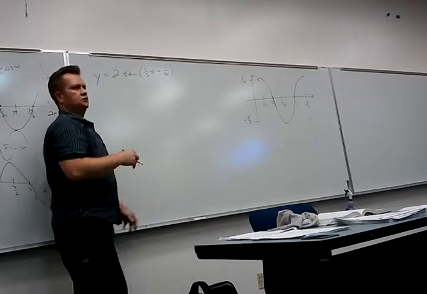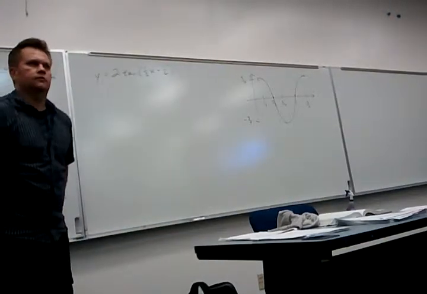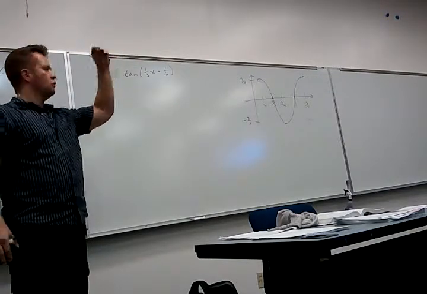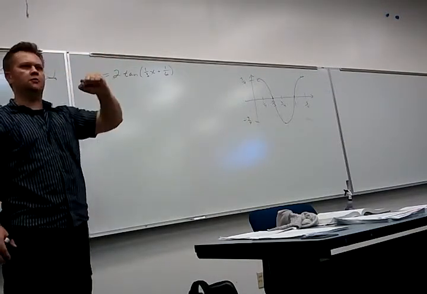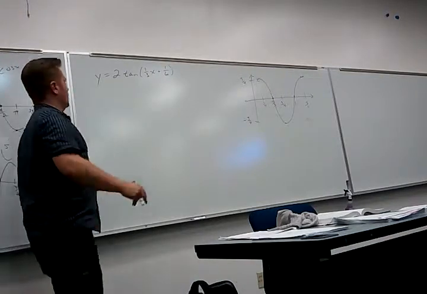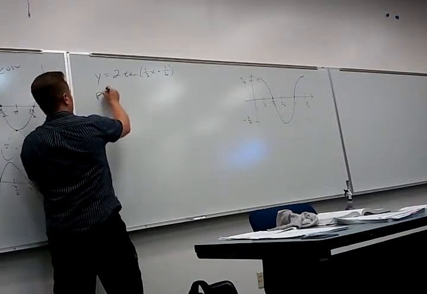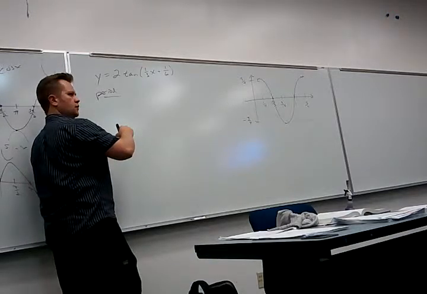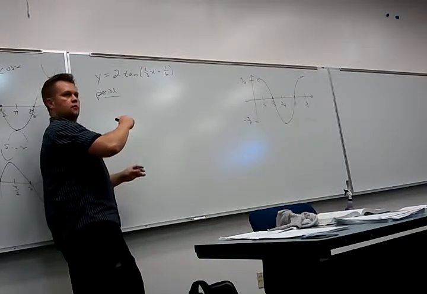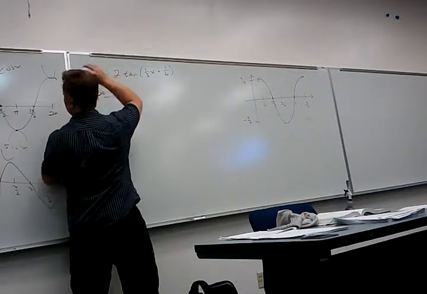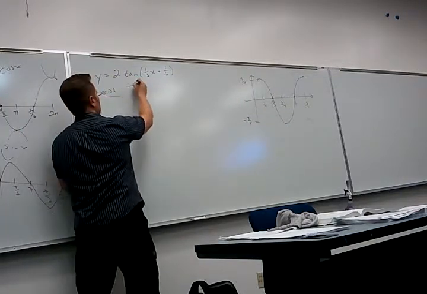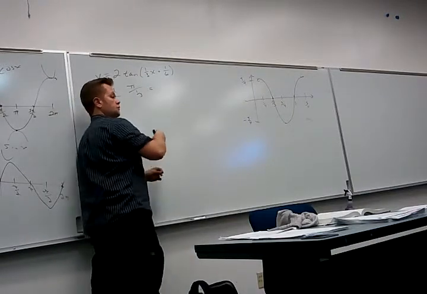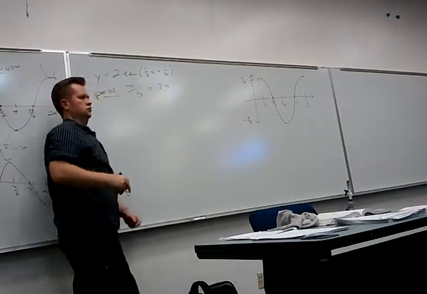Now, with tangent, there's really no amplitude to talk about because it goes to infinity and negative infinity. But that would kind of help us. There are some anchor points I could put on there that I'll do when I graph this. But I can talk about the period. What's the period of this going to be? What's the period of tangent in the first place? Pi. Divided by 1/3, which is 3 pi.